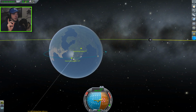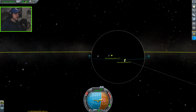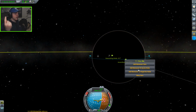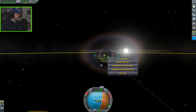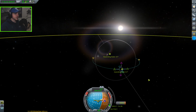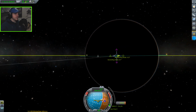Now, another thing with the advanced maneuver node mod that is great about this is I can now pin either one. Since it's the moon, and it orbits in Kerbal Space Program around the equator perfectly, there's no difference in degree of inclination, I believe. So it's right at 0. So I can pretty much select either of these two. We're going to go with target, just in case. And then ascending node.